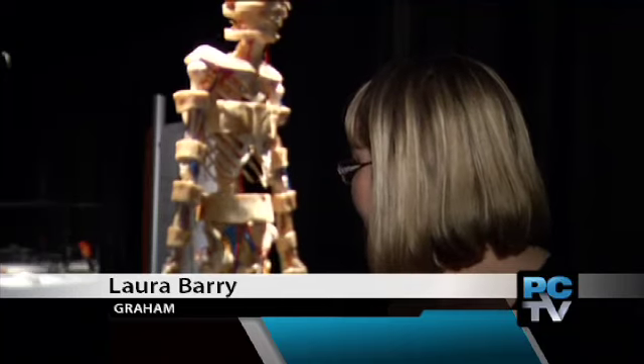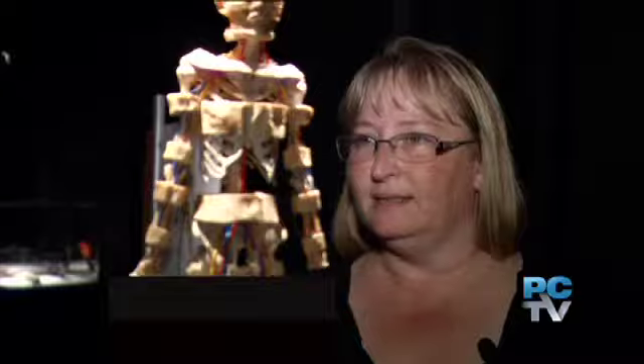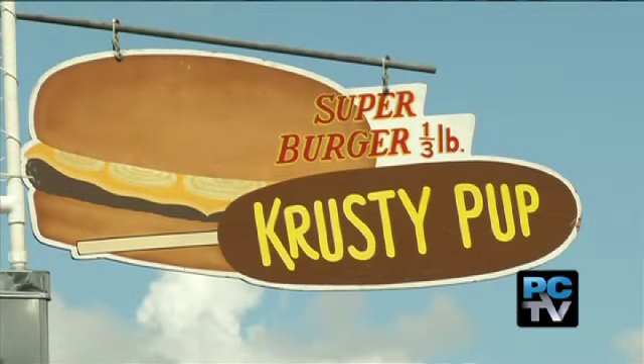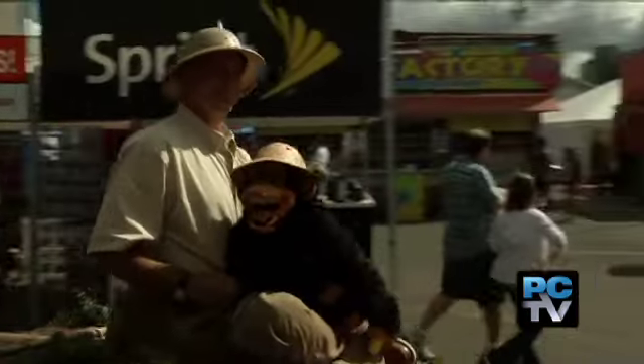It's pretty fantastic. I like it a lot. You get to see the stuff that you don't otherwise see. With so much to do and see, it's enough to work up an appetite, and with more than 100 food vendors to choose from, there are plenty of ways to eat your way right through the fair.